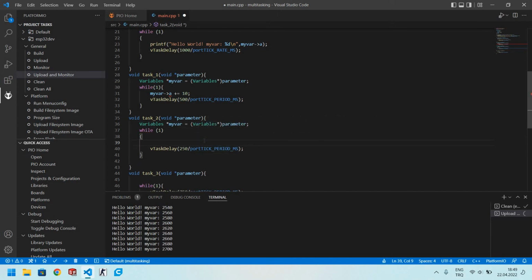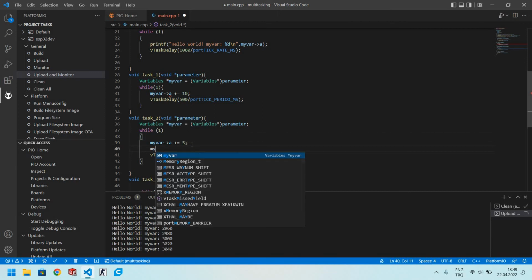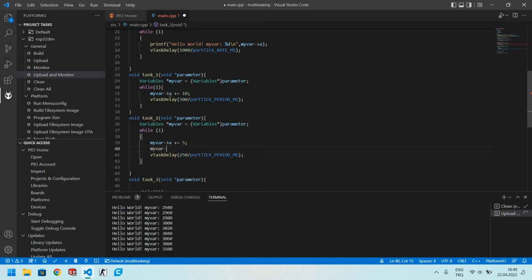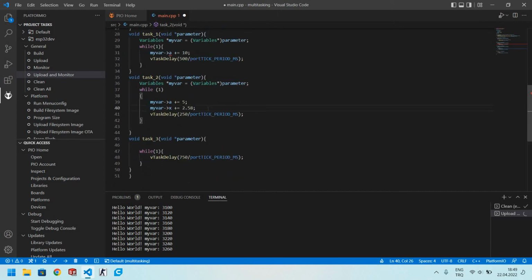Let's change. Let's increment by 55 the same variable that is used by task 1. And also let's change the x value. Let's say 2.58. And also get the variable pointers.